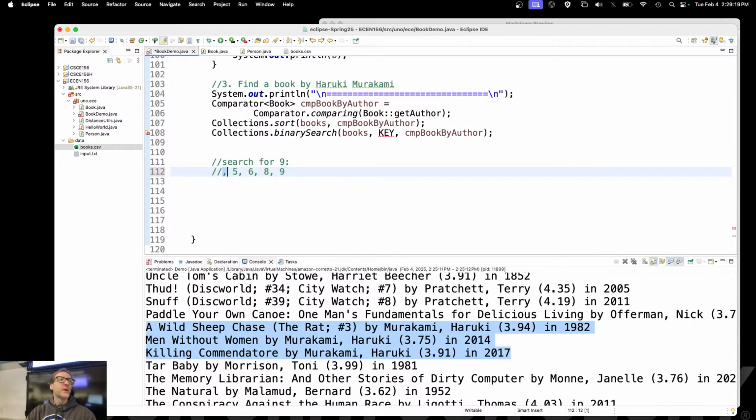Repeat. Look at the middle element. Now, there's an even number here, so there's no middle element. So let's just look at 8. 8 is not 9. So, therefore, where should 9 be? On that side again. I've effectively cut out that much now, and I've only made 2 comparisons so far. My next iteration here, where do I find it? Find it right there. That's called binary search. And it only works if it's sorted.